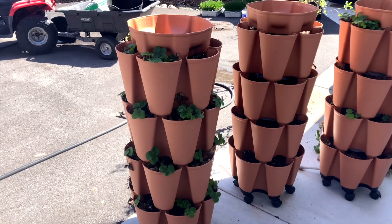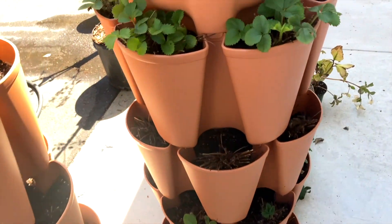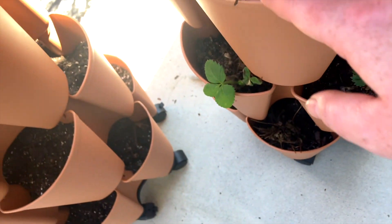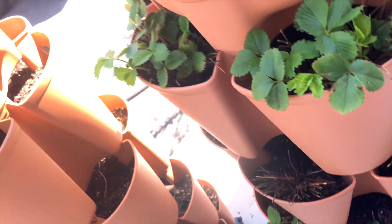Ranunculus would usually fizzle out in June or July depending on how hot it gets in your area. I'll probably have to pull them while they're still looking good because they'll be looking a tiny bit tired but won't have started dying back yet. My parents actually have a couple of green stalks with strawberries that have mostly come back. They'll probably put out runners fairly quickly because they're looking nice and healthy, and they'll take a runner down to a bare spot that hasn't shown quite so much life yet. They had a lot of soil settle this year, so they might pull out the dead plants and add some more before they put the runners in.